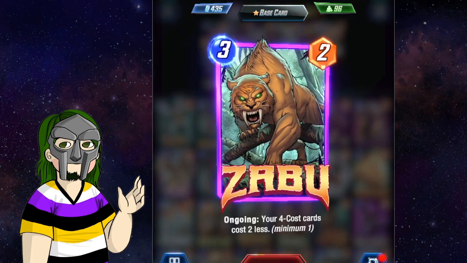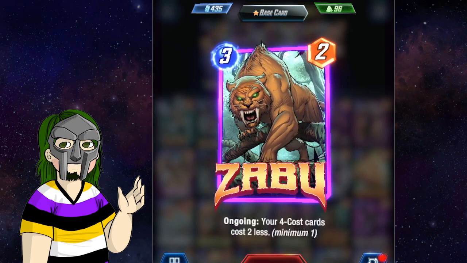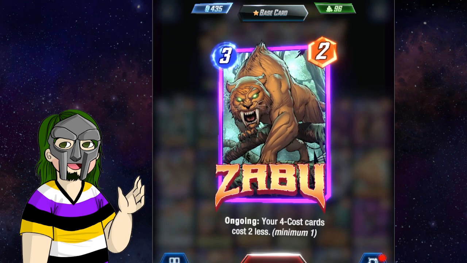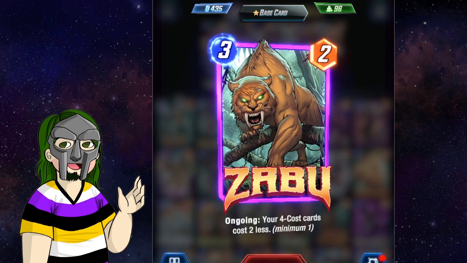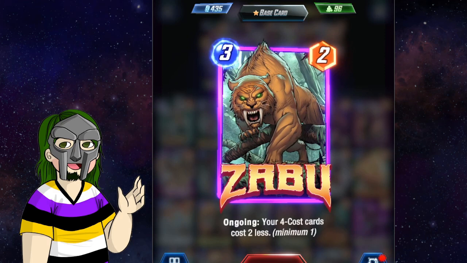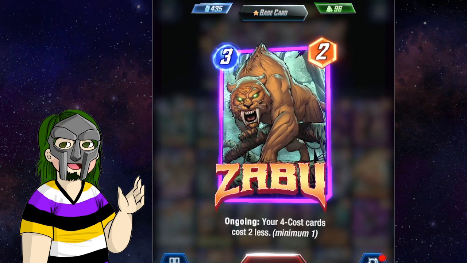Zabu. Zabu is here, but I don't know if I agree with it. I just see a lot of people run Zabu. There's some cards here that I see other people play, so I've included them. I tried a Zabu Surfer negative list that I've seen making the rounds. It does not work for me. I wish you luck. So I've included Zabu, but I don't know if that's accurate.